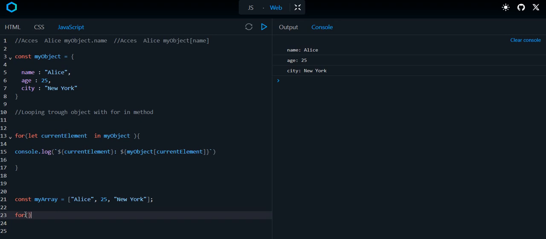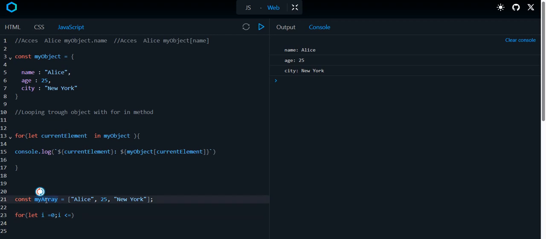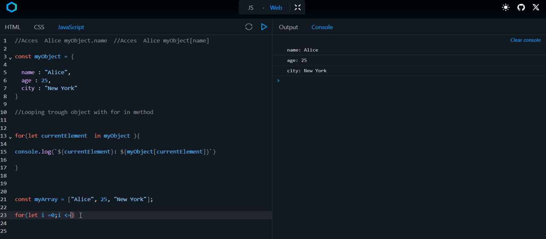For let index equal 0, index is less than my array dot length, and I increment after each iteration by 1.